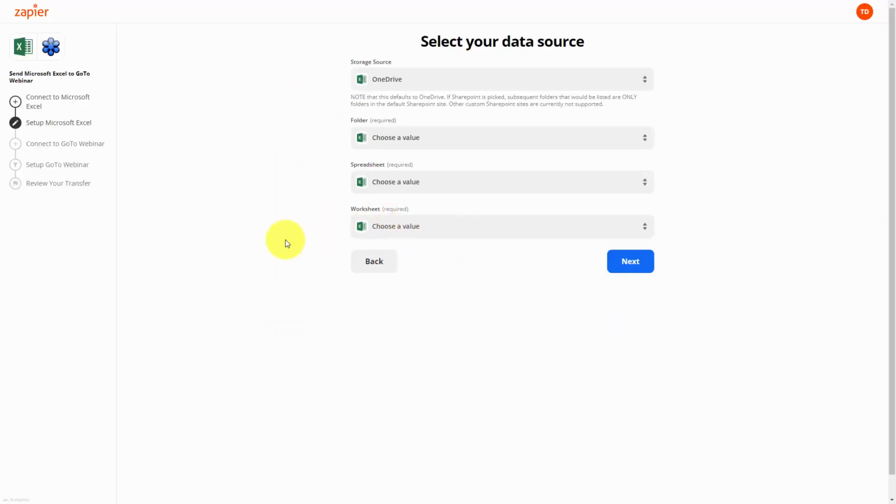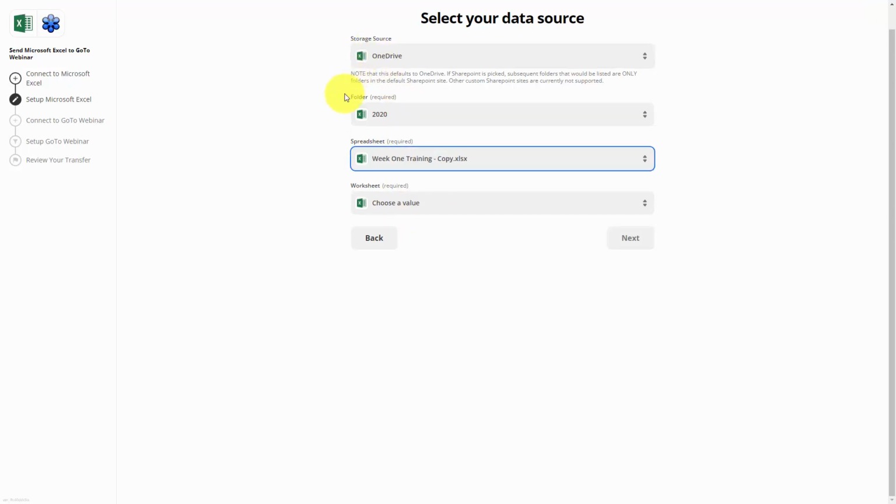Once you have connected your data source to Zapier, you'll then be able to allow Zapier to look inside of that data source in order to find specific parameters that you're going to send to the new application. So we're going to connect each and every one of the required dialogues within our data source. Once we find the specific document, we can then look within that document to find a specific parameter.